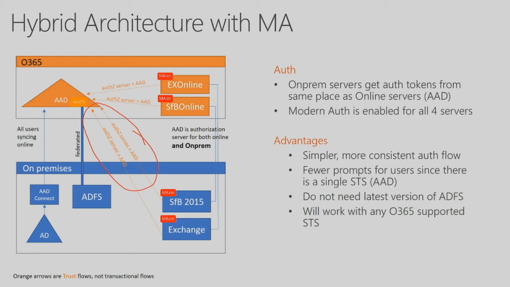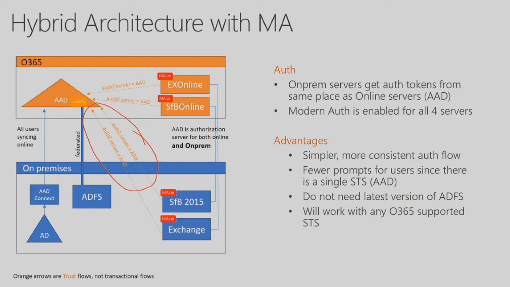And what this does for the user is it reduces the number of prompts they get. Because once they have signed in and they've gotten tokens from AAD, then any other time that they need to sign into any one of these 4 servers, they already have those tokens and the user is not prompted, okay? The reason in some of the older stuff you got multiple prompts is because there were 2 identity systems in play, okay?